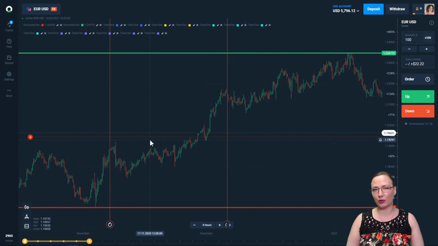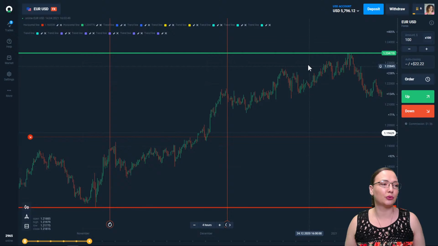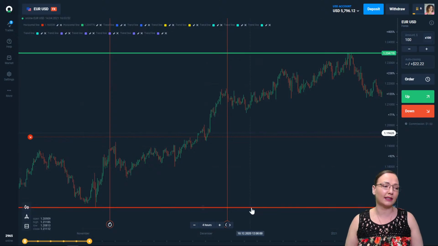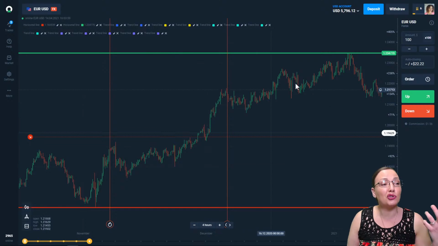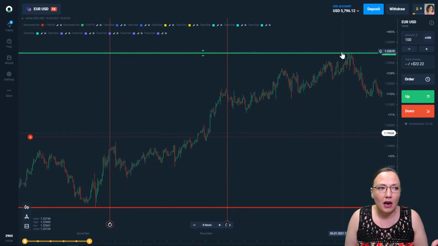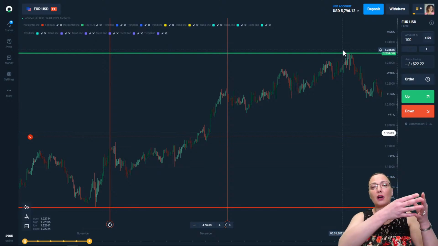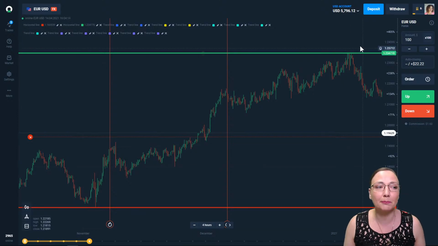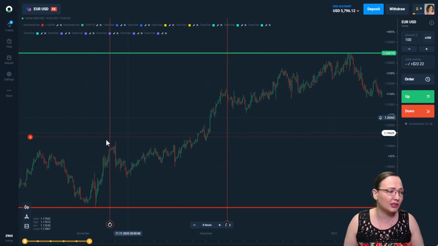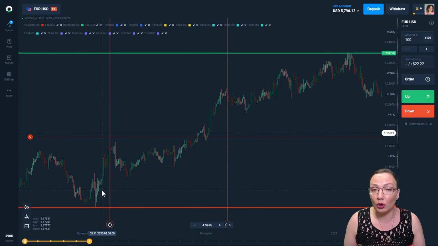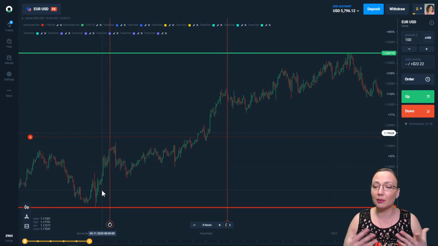And right here I have my Euro US dollar currency pair opened. I'm looking at the 4-hour time frame, and basically I just want to show you this is a level of resistance and this is a level of support. You see, the price rises and it gets a bit too high where it stops attracting buyers. So the price is too high, it's not profitable to buy at this price anymore, and so the price starts to fall. This means that the price has met resistance. Resistance is going to be on top of the price chart. And then the price starts decreasing and it gets so low that it stops attracting more sellers. It's not interesting to sell at such a low price. This means that the price has reached support.